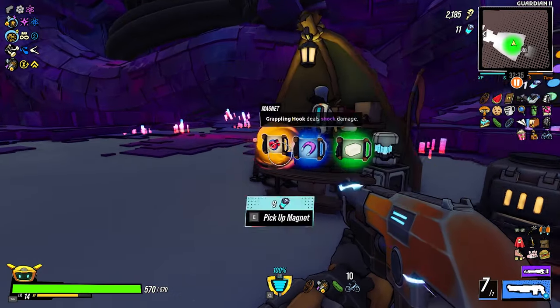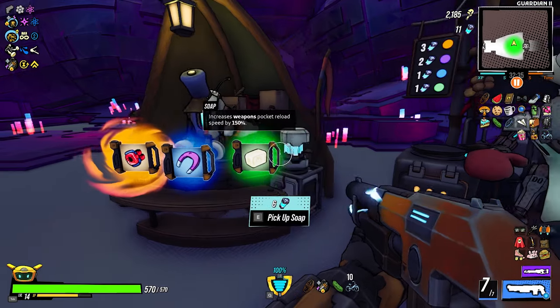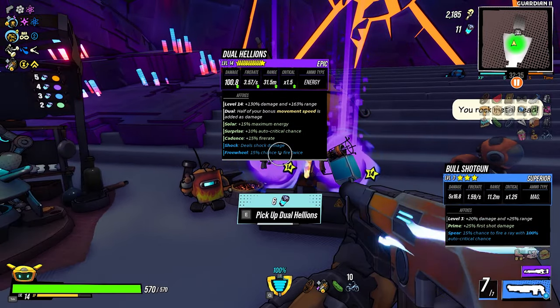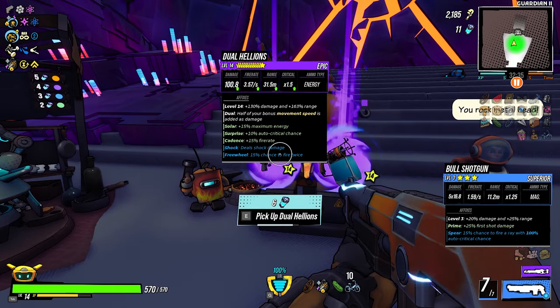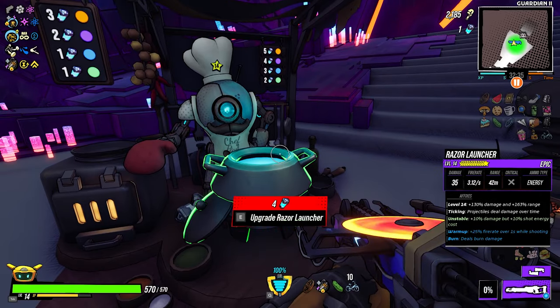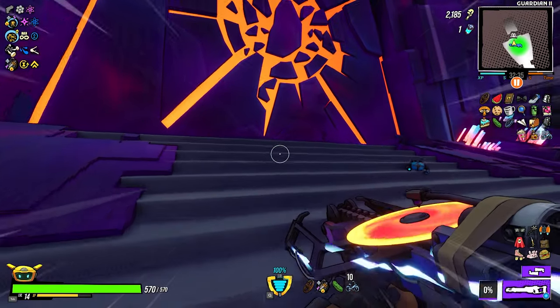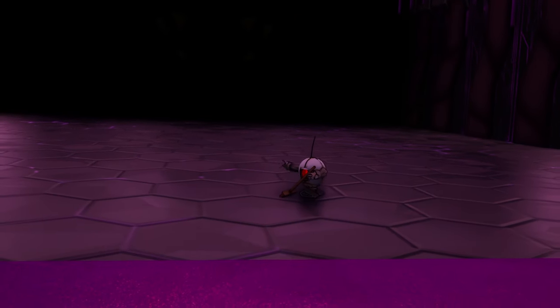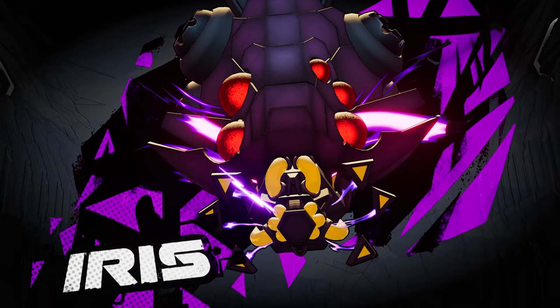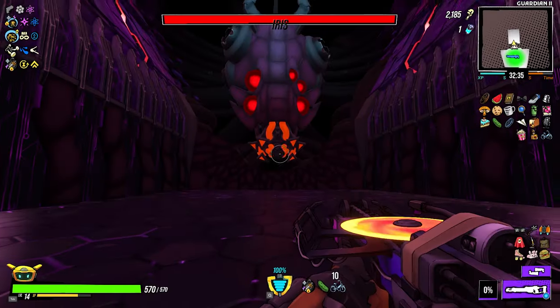Alright, anything Gucci? We're not gonna use that. Hook, hook, hook. I mean, to all Hellions, sure. And let's upgrade the razor launcher and let's go. Holy poop, we made it to Iris. I didn't expect that, just kidding. I hoped for it.